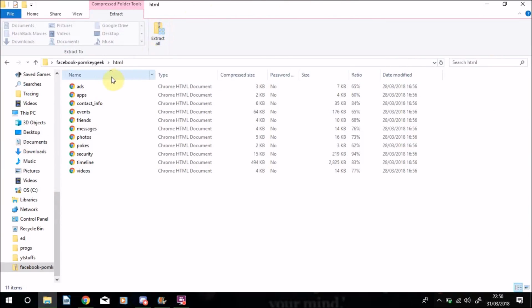Anyhow, so you get information on the ads, the apps, the contact information, events, so on and so forth. It has everything you have ever had on your Facebook since you joined, which is good in one way and bad in another. So I have had a poke through these already, and I'm glad I did, because let's start with contact information. If I was to open that on camera, I'd be in a lot of trouble.